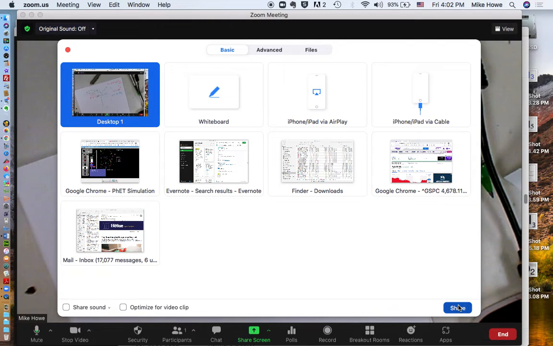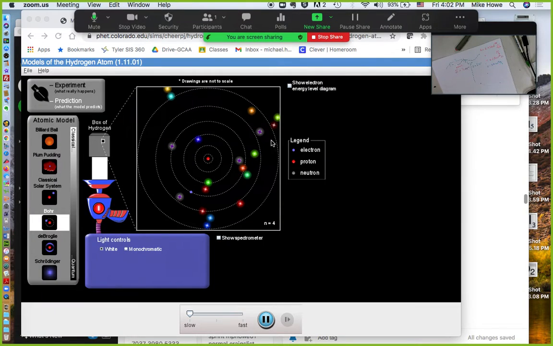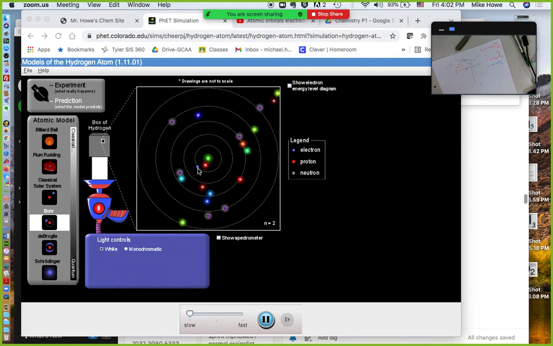So we're going to share a screen here and see if I can pull up the little animation we had yesterday in class. So there's my little animation. You see my little electron floating around right here. And this electron right now is excited because he's away from his ground state. But in just a minute he's going to go to the ground state. Oh, and see that little particle of light that came off. So these particles that are floating through our screen here, those are particles of light. The electron is here, the proton's in the nucleus. This is a hydrogen atom, so there's only one proton and one electron. We don't have any neutrons.